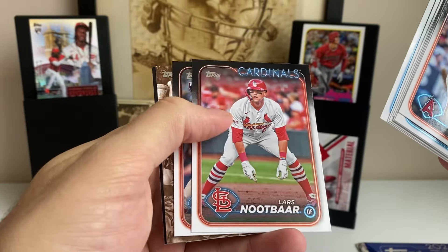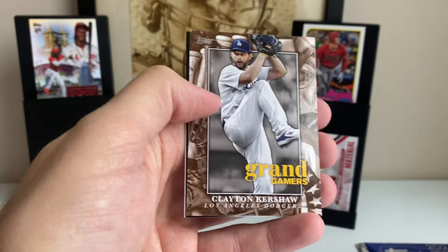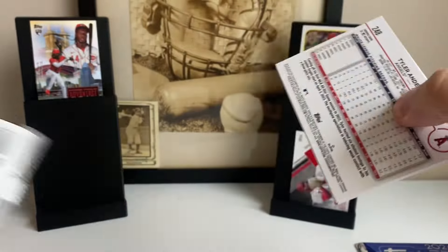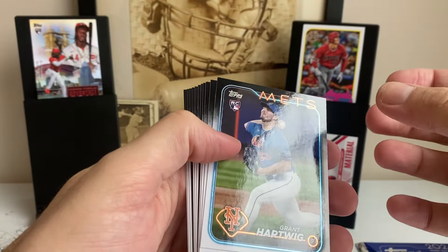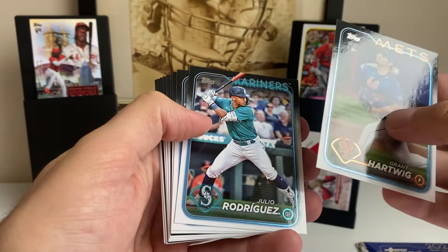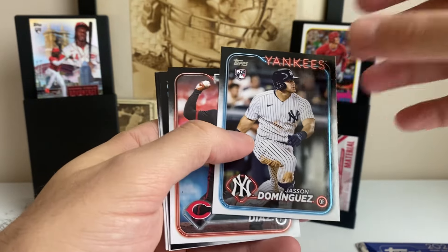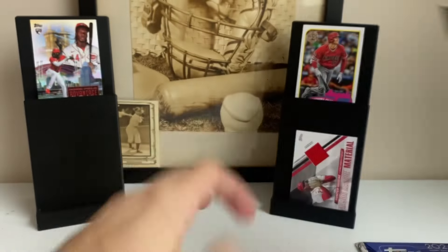Riley Green, Future Stars. I don't care what happens now — there's only a couple packs left. Grand Gamers, Clayton Kershaw. Two packs left. I am so pumped about that. I pulled Corbin's last year and got so lucky. The Home Field Advantage cards don't sell like Downtown cards for football, unfortunately, but Elly's has got to still be a really nice, valuable card. There's Dominguez — finally, a base Dominguez. I'm just going to assume we're going to get something good on the silver pack.